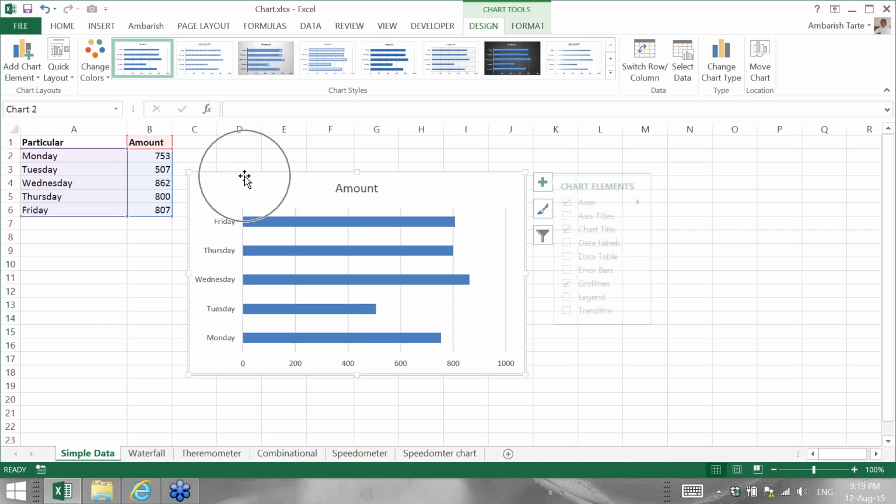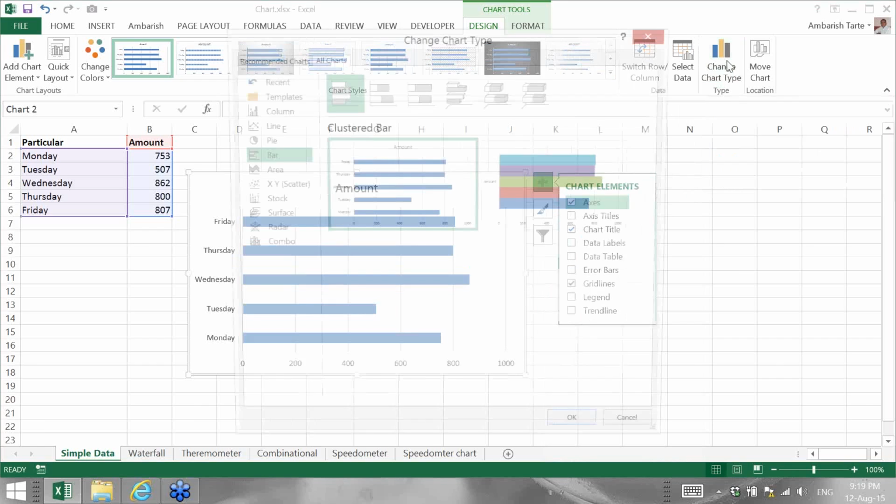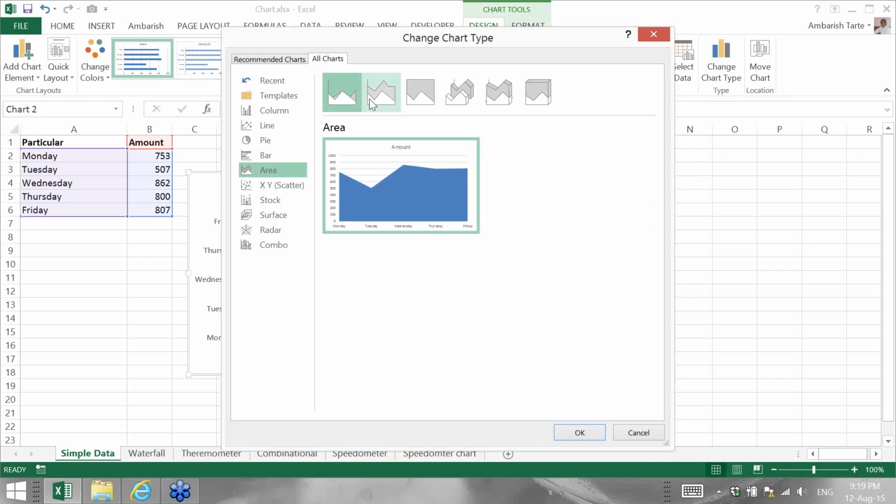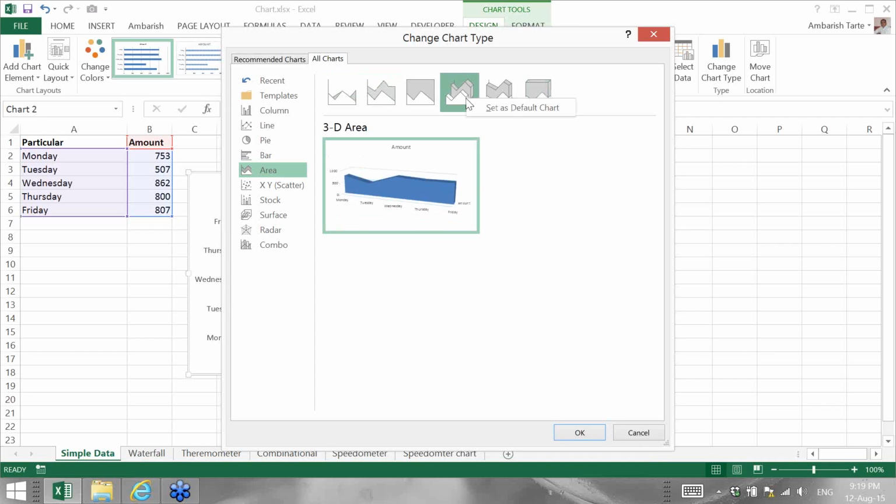Yeah, but for the 13 version, like I'm showing you right now on the screen, for the Excel 13 version, you can go to Change Chart Type like the way I'm doing right now. Select the kind of chart that you always prefer, and please do not forget to come on top here, the top row here, which gives you various patterns, and then you have to do a right click, and then it says Set as Default. You can check it for yourself.